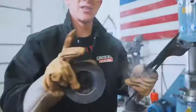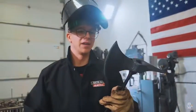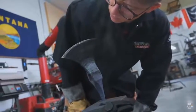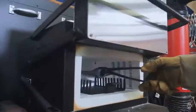What I'm gonna do after this first temper is a second temper cycle in the oven so we can get it very nicely stress relieved and toughened at that edge so it doesn't chip on us. You can see that light blue here is crawling up towards the edge. We just have to be patient and pay very close attention to not over temper. Got a pretty even straw on it. We're now gonna put it in the oven.